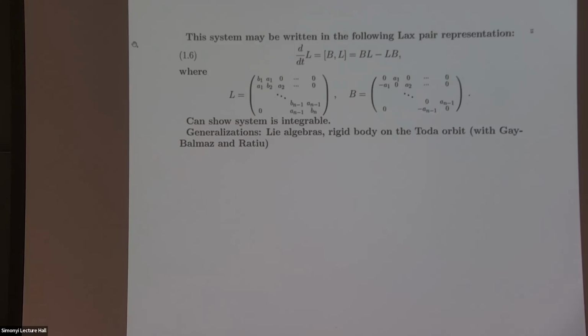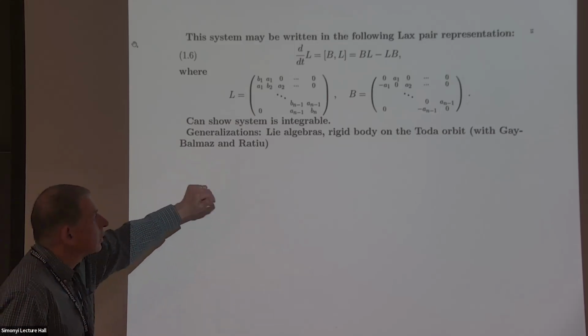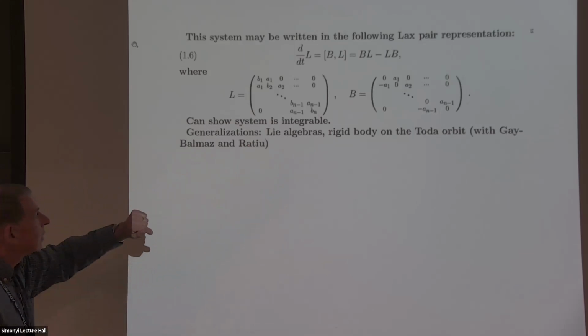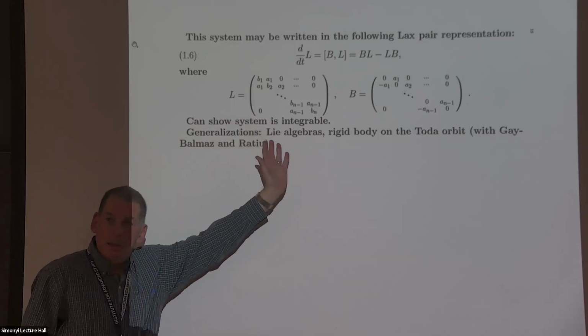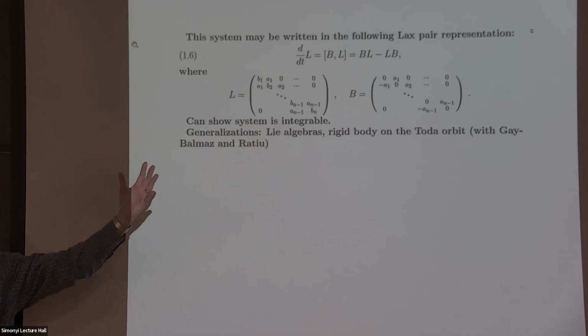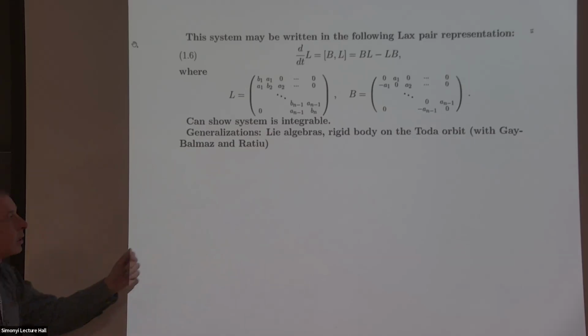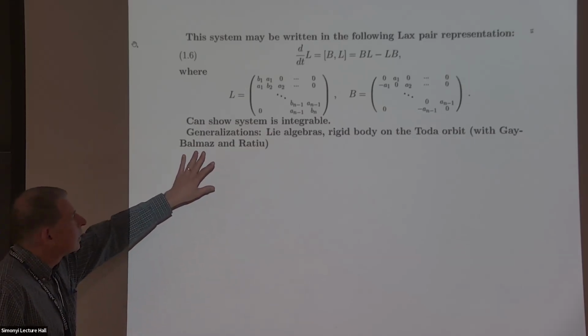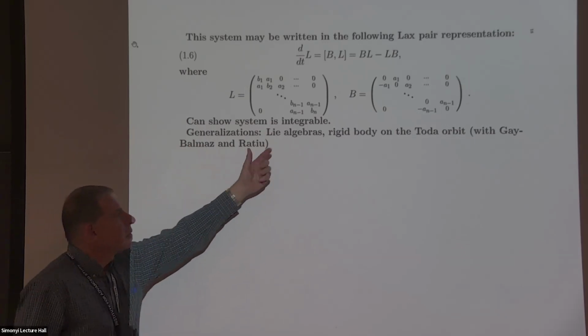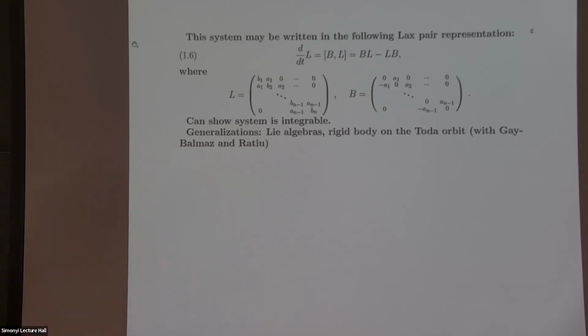And that's true for, as I said, the rigid body, for some n-dimensional generalization of the rigid body, and for other systems. I mean, the actual history is this was first found by Peter Lax for the famous KdV equation, which is an equation for sort of shallow waterways. But then it was shown that it can be applied to lots of other systems. So this sort of set off a kind of renaissance in integrable systems.